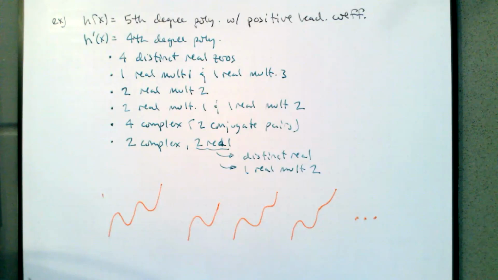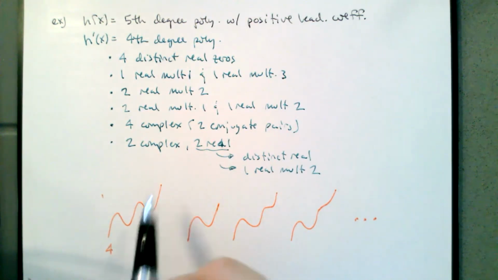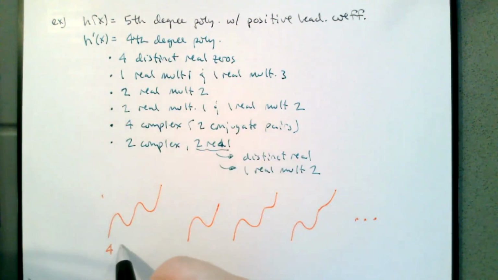Yes, Professor, just a quick one. On the last four drafts, so we have 4 turns here. So we know that f prime will have 4 critical points, correct? 4 distinct real zeros. Oh, critical points, okay. And then on the second graph, there are 2 turns, so we have 2 critical points, right? The max and the minimum. Yes.